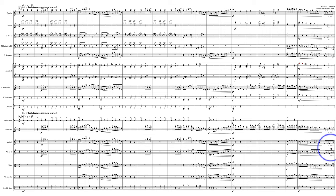And just one last little comment about balance. It's great, right in here, that you have forte in the horns to balance them a little bit, but we still have the trumpets at fortissimo, right? And the xylophone and piccolo at fortissimo and so on. So I think that you can really back everything off. I would say back off the winds and the xylophone to forte and back off the brass to fortissimo. Excuse me, to mezzo forte. Sorry. And then crescendo into this, right? I think that's a better approach.